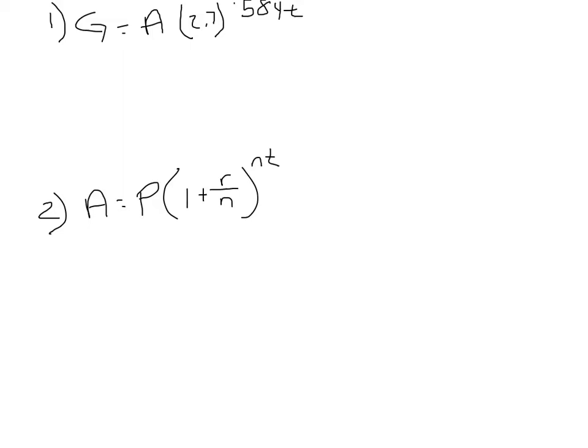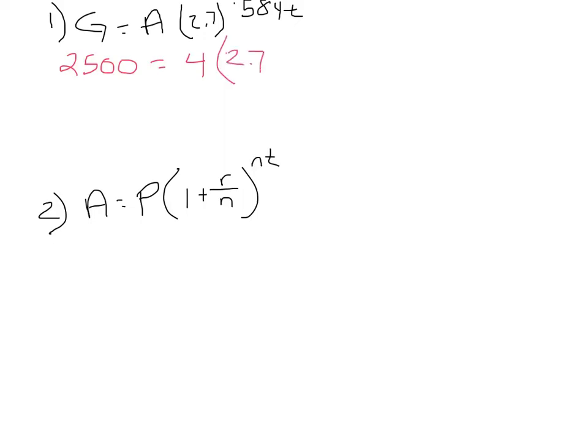Okay, so for number 1 though, as yours says, growth of a certain strain of bacteria is modeled by the equation G equals. G is the final number of bacteria, A is the initial number of bacteria, and T is the time in hours. Approximately how many hours will 4 bacteria first increase to 2,500? Round to the nearest hour. So I'm looking for time. So T is the only thing I should have left blank. G will end up being 2,500 because that's the final amount. My initial amount was 4 bacteria.